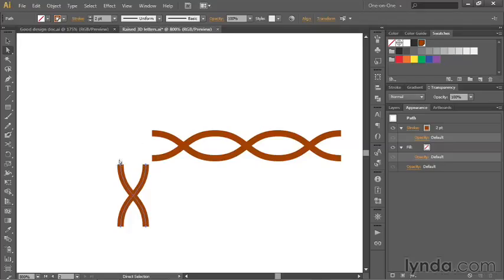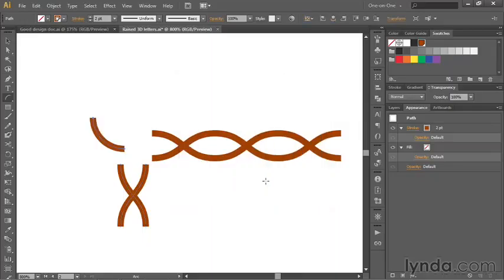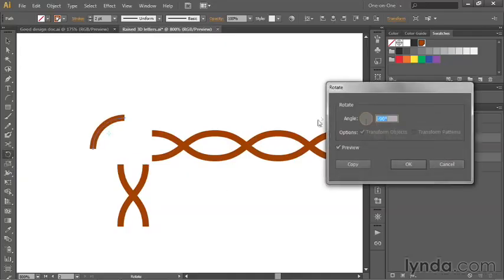The thing is, I want to connect these two points with a quarter circle. And the easiest way to do that is to go ahead and switch from the line tool to the arc tool. And then I'll click inside the illustration in order to bring up the Arc Segment Tool Options dialog box. And I'll change both of these numerical values to 10 points apiece, like so. I'm not sure whether I want concave or convex. I never know that. So I'll just click OK. And it doesn't look right, but you know what? Easiest thing to do is just grab the Rotate tool and double click on it. Negative 90 degrees happens to work out great, so I'll click OK.